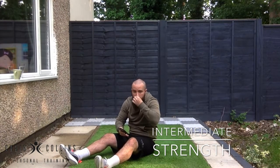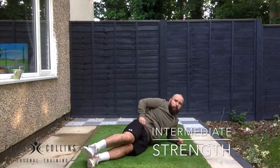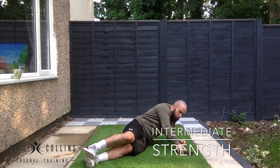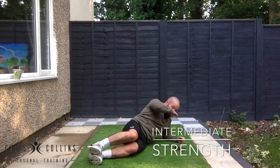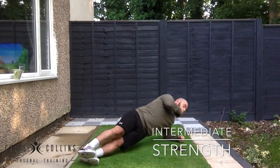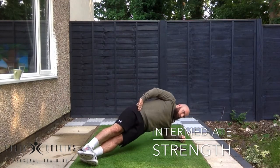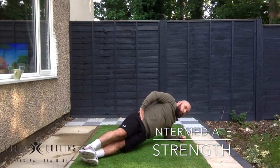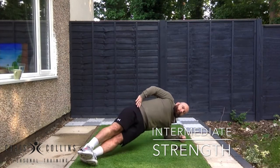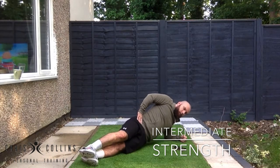So now we're on to our next move. Side plank position. And we're simply going up and down for 45 seconds. Shoulders in alignment to your ankles. Time begins now. So, hips up, slowly down to the floor and up. Got 20 seconds to go. Remember to breathe out every time you bring your hips up.